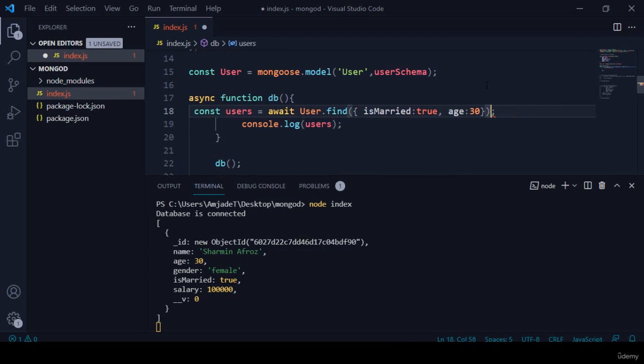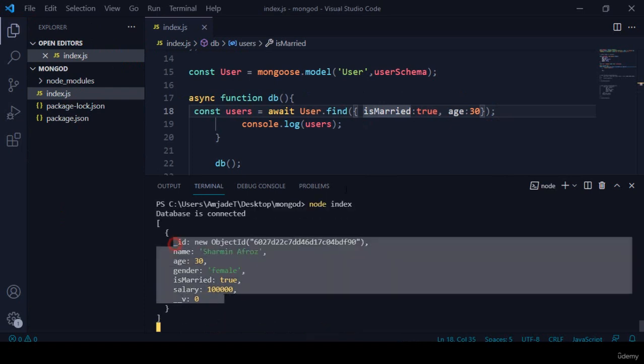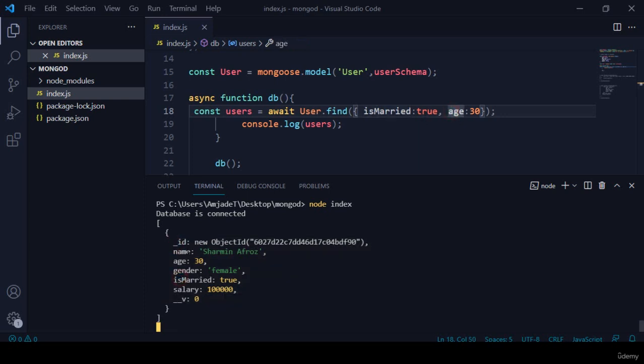Now that should be executed perfectly, because in our find I have already discussed those things with you. Now that should display isMarried as true and age as 30. Both of these should be matched in our database. You can also use it that way. Our result will be just the same. Here, if you want to check it, run node index, now click enter. Right now you can see it's perfect. It will check isMarried as true and then age as 30. So when both of these are matched, then it will get this data.